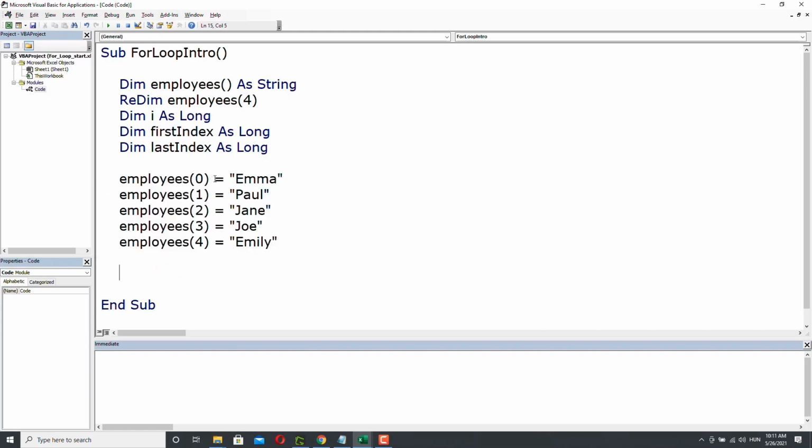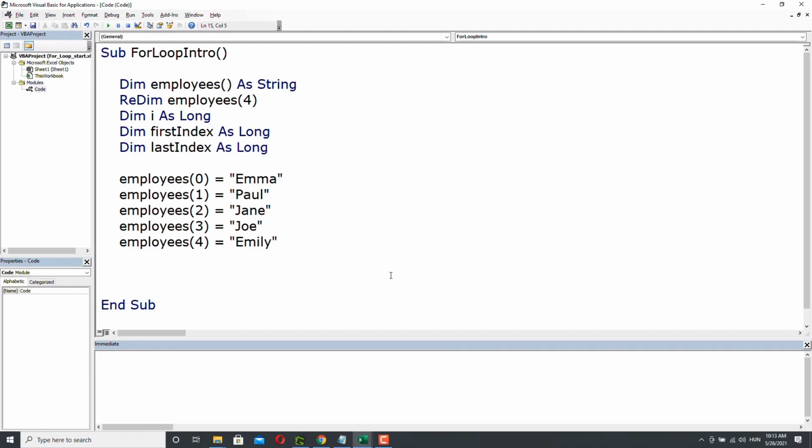Previously, when we printed out the names that this employees array contains, I had to put as many debug.print lines as the number of names or employees we have in this array. But that is of course problematic. Instead of writing a new line for each item in the array, we should simply go through our array. So we should go through our values, our collection of values or names. And this concept of going through a series of items in programming is called iteration.